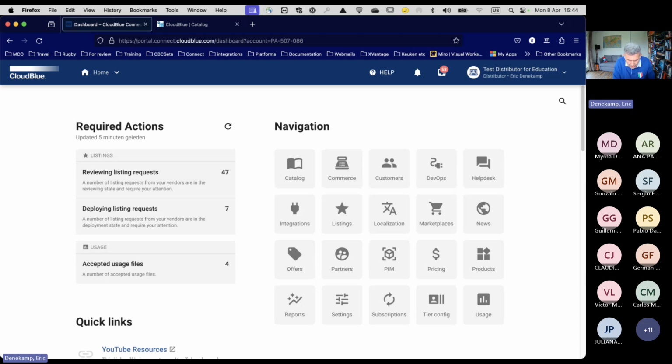Be aware that it's not a black and white choice. You're either a vendor or a distributor or a reseller. You could be all 3 in some kind of use case. And you always have to think about what specific use case are we looking at before we say, okay, in this case, you're acting as a vendor. In this case, you're acting as a distributor. In this case, you're acting as a reseller, right? That is a little bit how you have to look at these items.